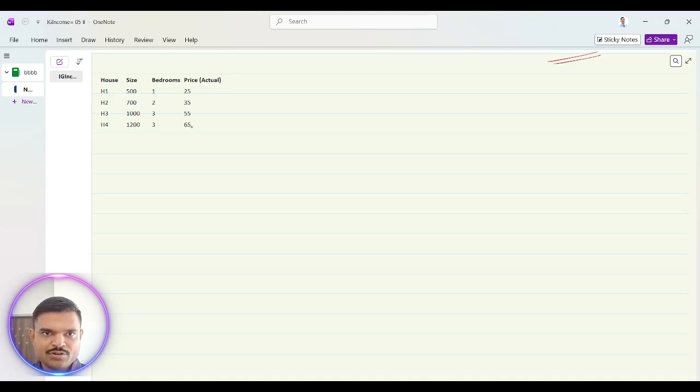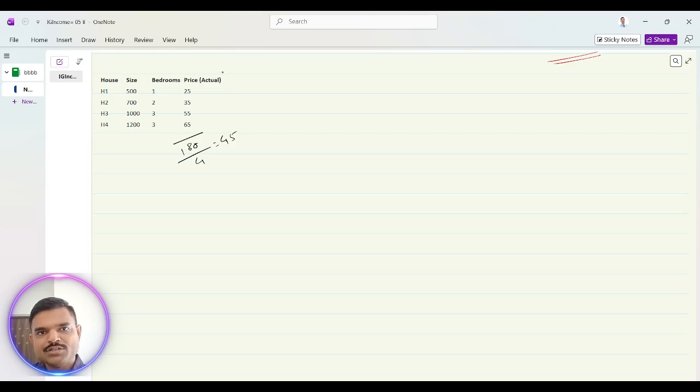So what is the average of this? 45 will be the price. Our model will predict that the price of any house is 45.